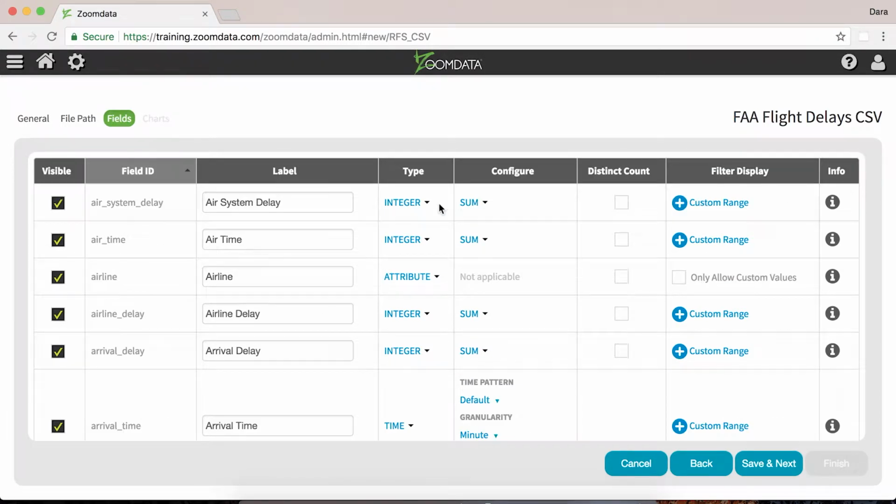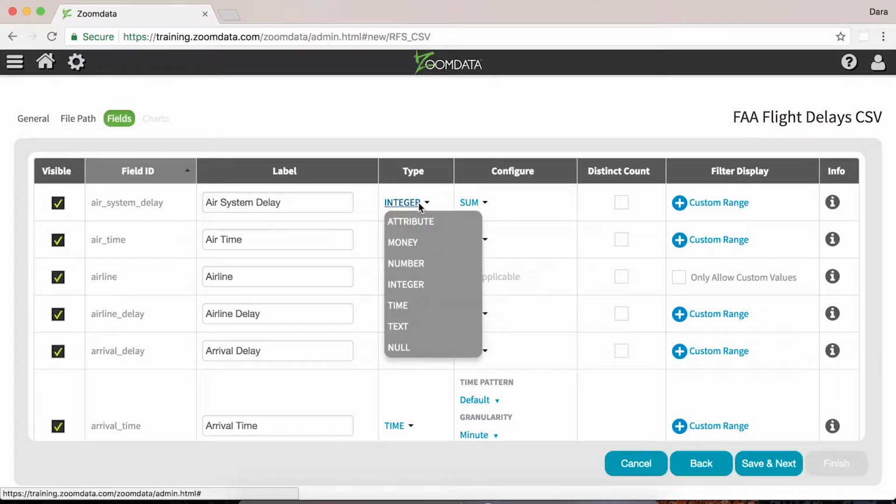Next up is the type. So we just saw that same type picker in the previous page. This lets you also change the type here. And this is really the main place where you change types in all data sources because only really flat file upload has that other convenience feature. I'm going to take you through the types real quick.